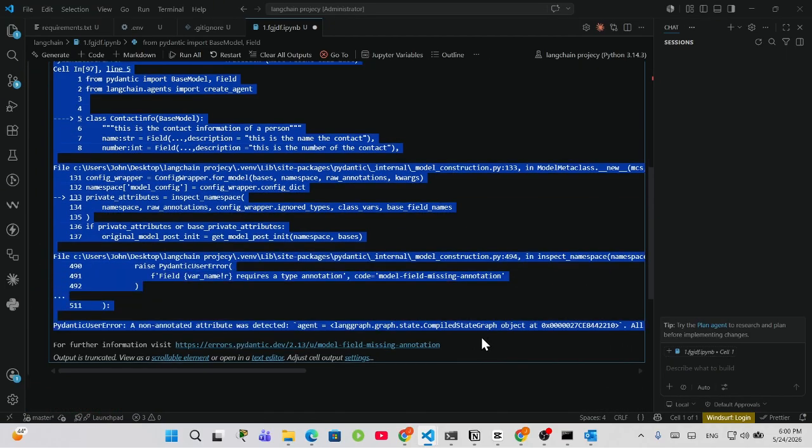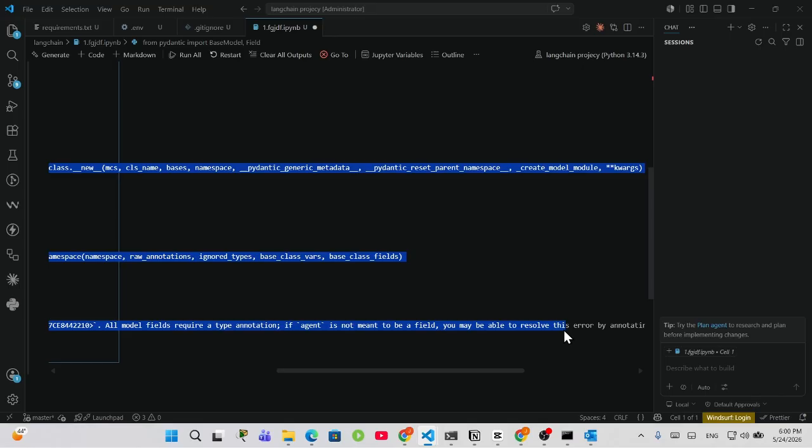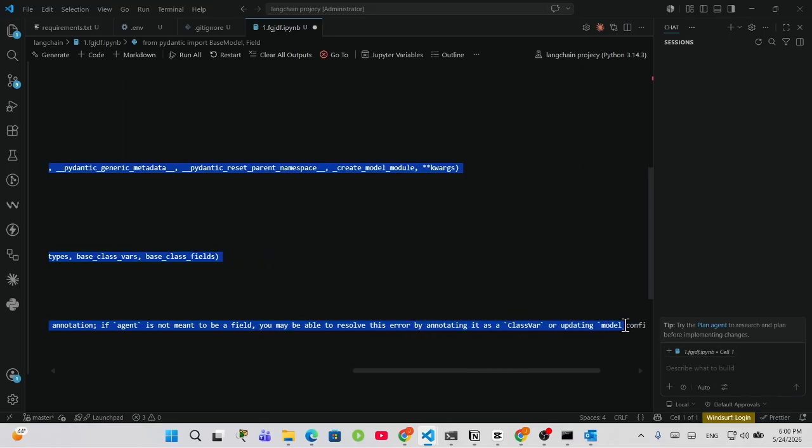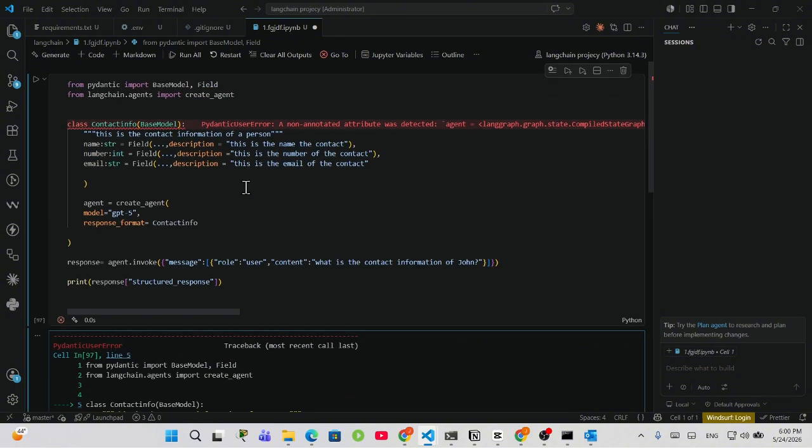One second. Non-annotated attribute was detected: agent equals this, and all model fields require a type annotation. If agent is not meant to be a field, you may be able to resolve this by annotating it as ClassVar. This has something to do with the fields, I think.